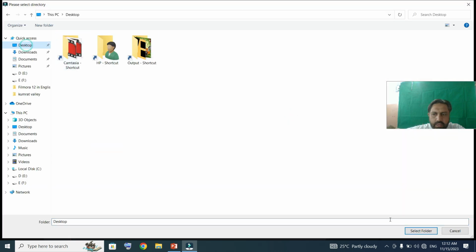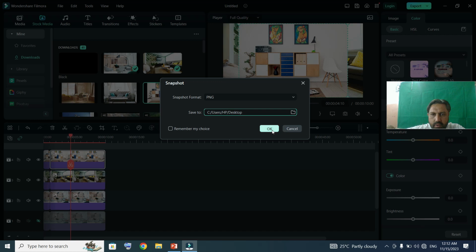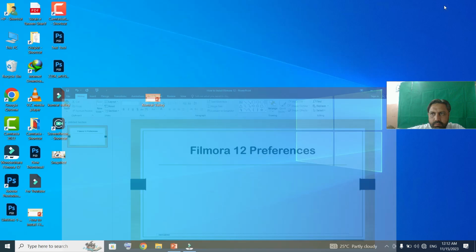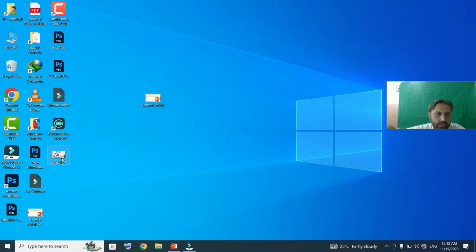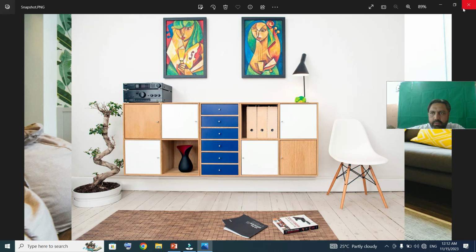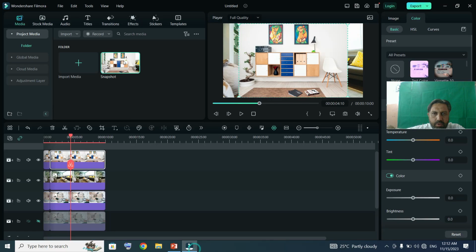Click on it, choose Desktop, select folder, OK. The snapshot will be done. We check it, and the snapshot has been taken from our Filmora project.